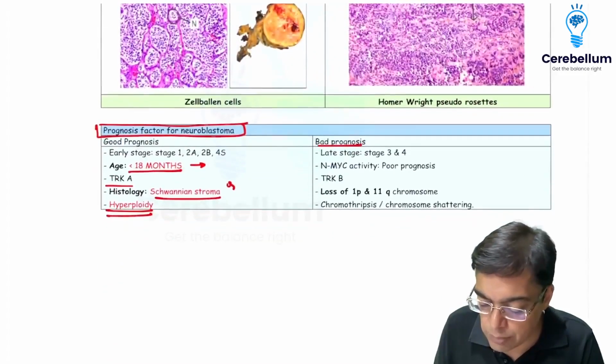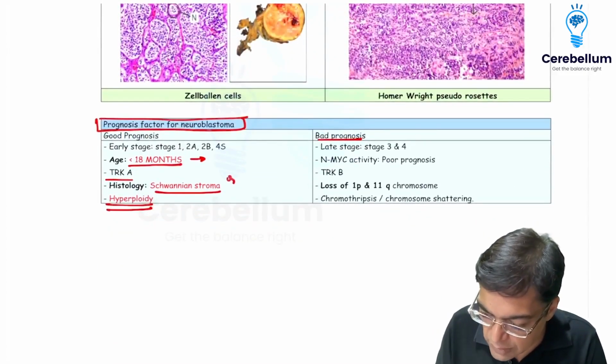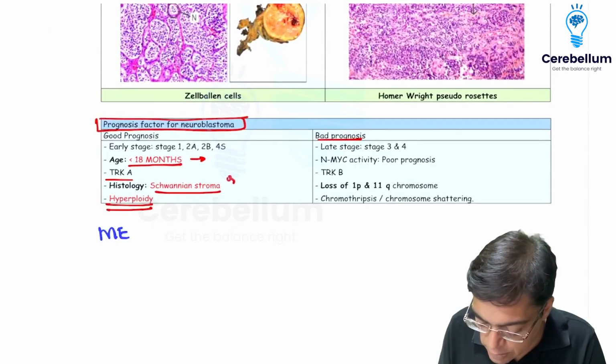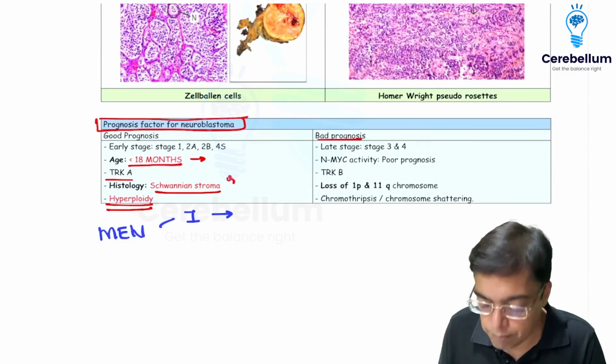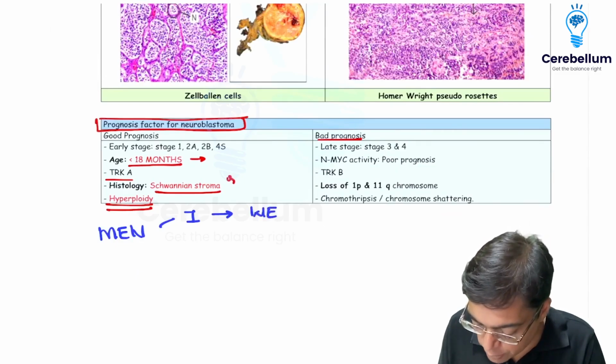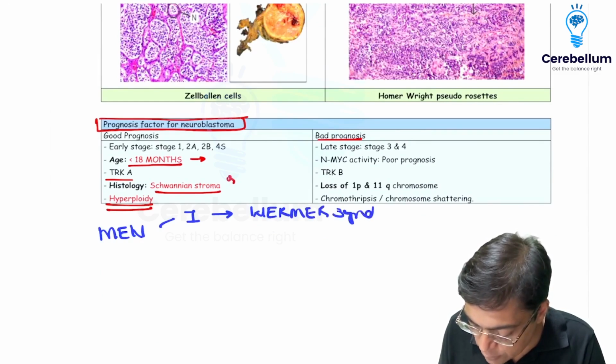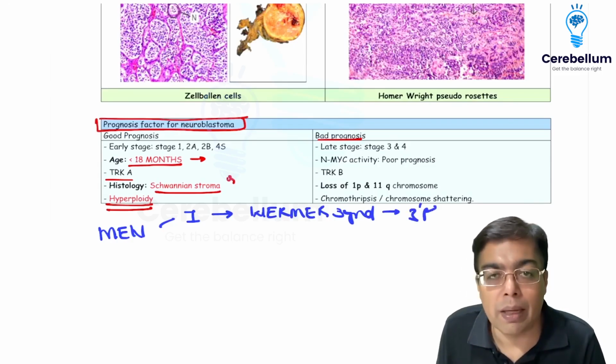Of course, we had a discussion about the condition that is going to be given the name of multiple endocrine neoplasia syndrome as well. So we talked about something which is given the name of MEN1 syndrome, which was also given the other important name of Wermer syndrome. Remember the fact the patients were having the alternative name. This is called as 3P syndrome, pituitary, parathyroid and pancreas.